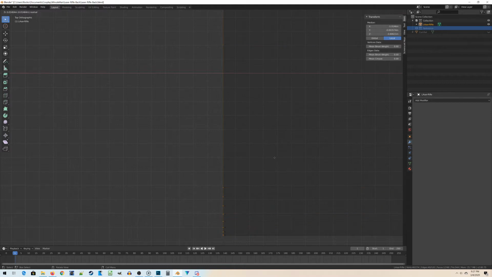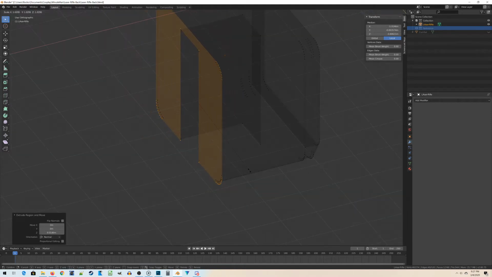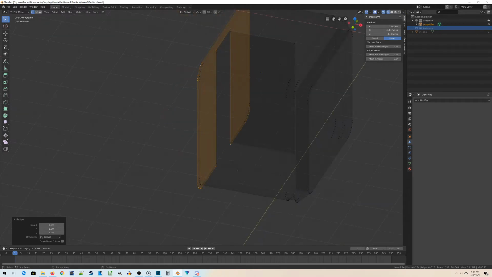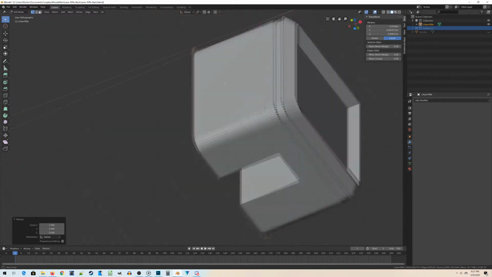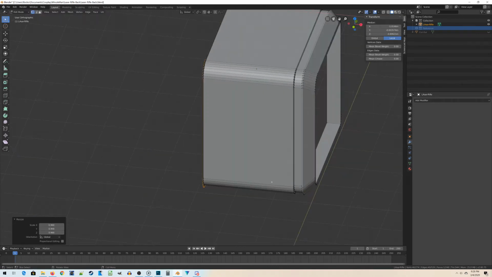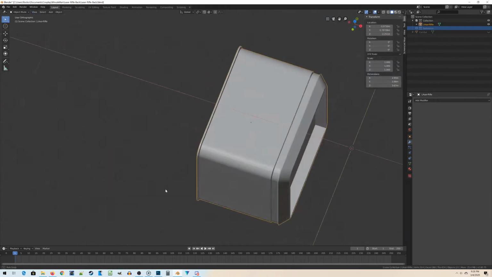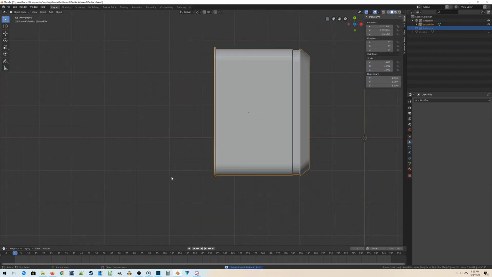Just a very small extrusion. Scale it up just to make it a little bit bigger than the piece that was originally there. We can go to solid mode to get an idea of just how big it's going to be. That looks pretty good. And then I'm going to extrude it one more time. Now we've got a small little lip around the piece, just like the reference images have.